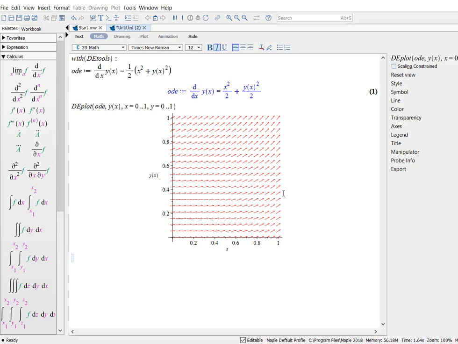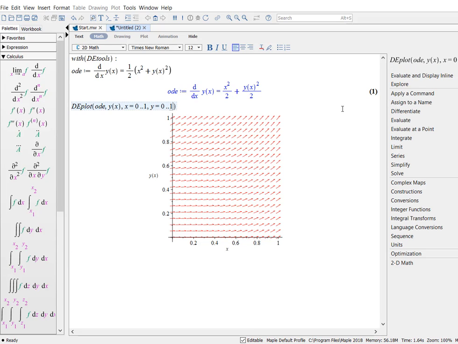Now I'm going to show you some of the options that are available. You can go to the help menu and see lots of other options available. We'll experiment with some of those later on in the course. So one of the options that I want to show you is how to adjust the color. I do not like red arrows.